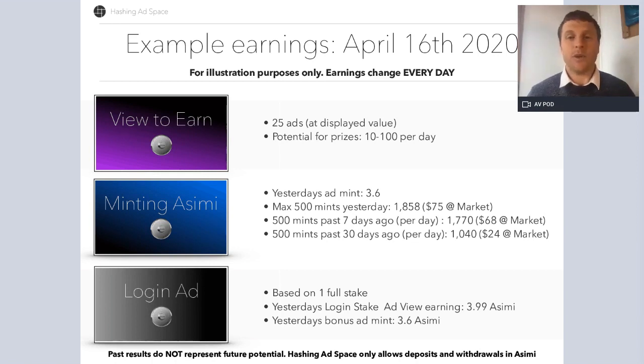Okay, so I know that we've quoted there in dollars. Sometimes we denominate certain values in dollars. For instance, when you purchase advertising, you might buy $20 worth of advertising, but that's a certain amount of Asimi tokens. We don't collect dollars, we don't allow dollars, but if we denominate it in dollars, it keeps it stable. Very important to note about these dollar values: it's completely subject to you going and exchanging it into another currency. What we pay is the Asimi, which you can see is right here.